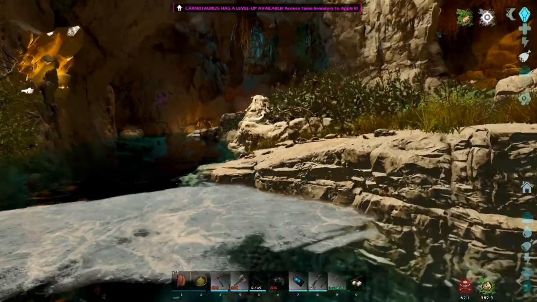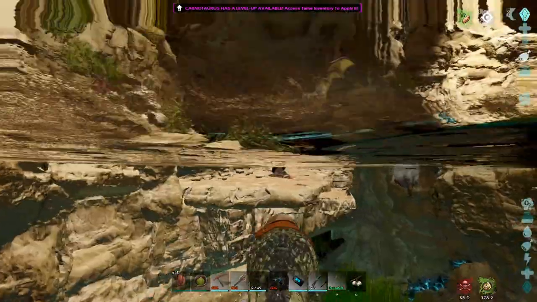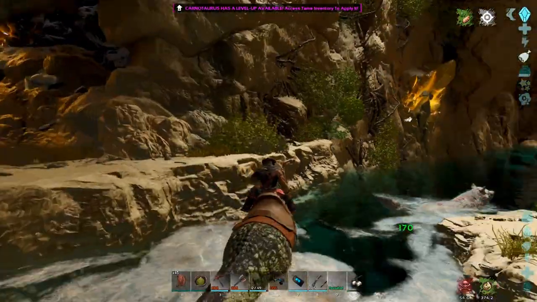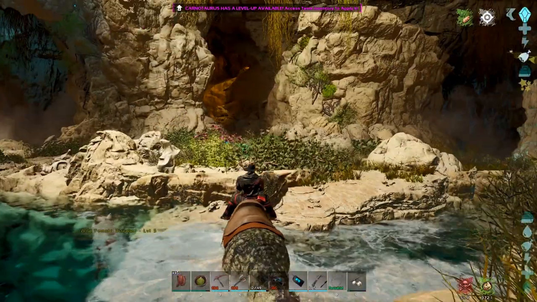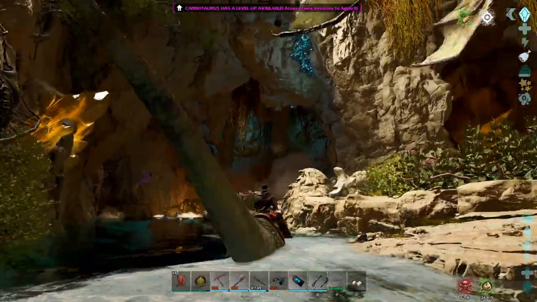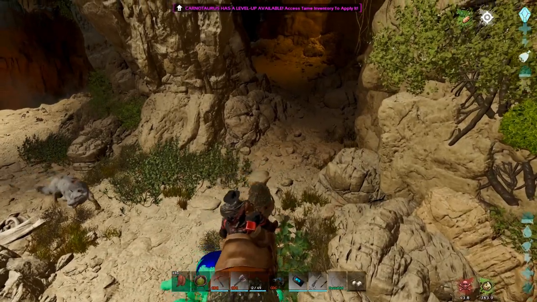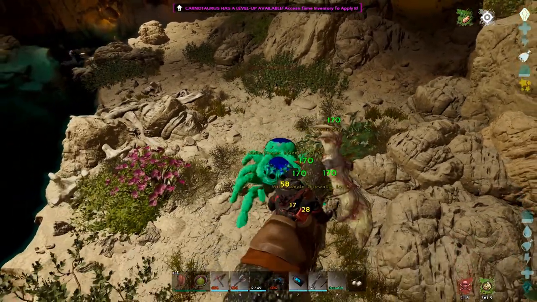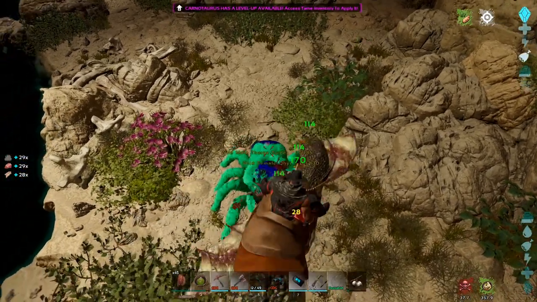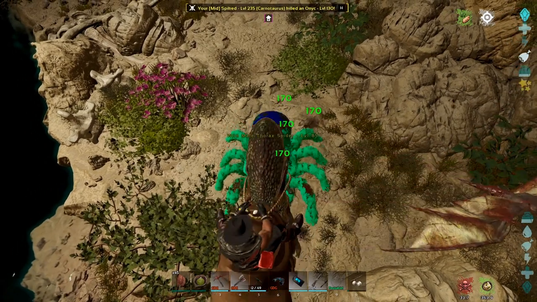Run. Colonel, come on, get out of the water, you. Get. Last thing I want to do is be in the water. Oh, now you want to jump. Okay, we're stuck. There we go. Oh, no. Oh, one of those cute new little spiders. I don't know if my Carno is going to be able to survive this entire cave.